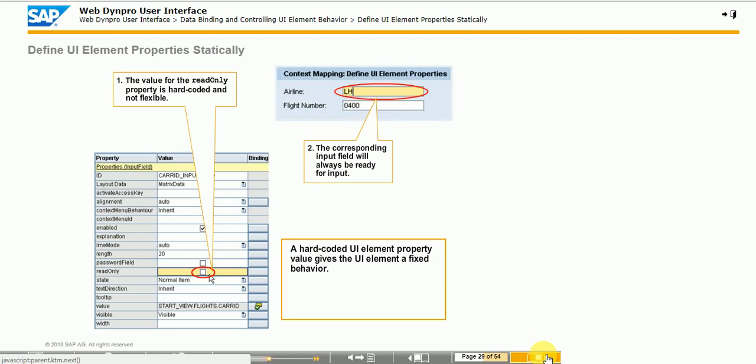This can only be done through the hook method WDDOMODIFYVIEW, because only this method provides a reference to the UI element hierarchy. Caution: accessing the UI element hierarchy directly from a controller's method is considered poor design because the separation between flow logic and UI is no longer retained. Avoid this technique.